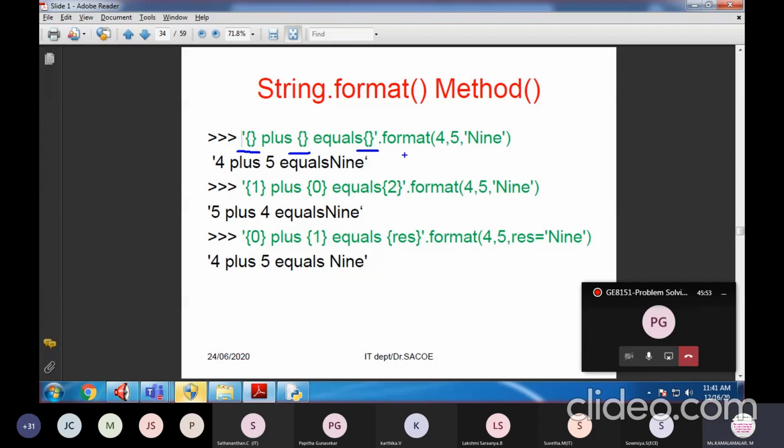Okay, so we give this in single quotes. So this is a string. String dot means we can access the methods available in the string. One of the string methods is format. So in format we are passing 3 values here. We have 3 placeholders. So the 3 values we pass will go and sit in their corresponding placeholders.